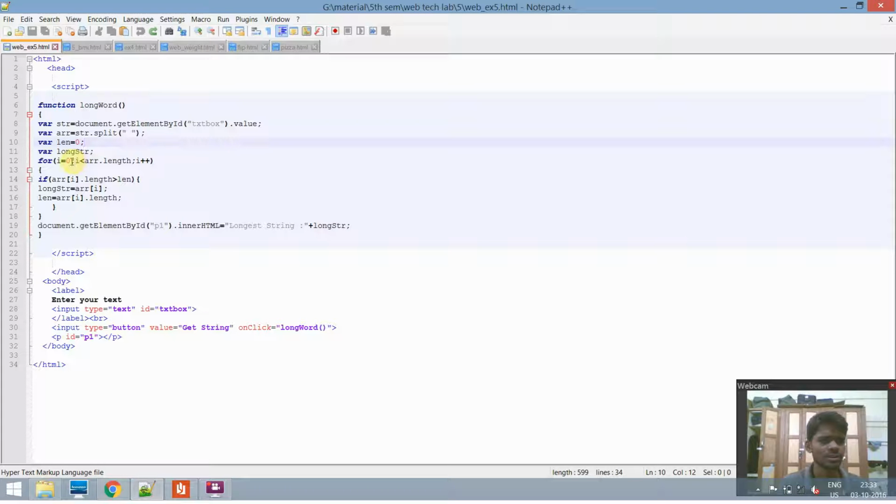First we check if i is less than array dot length, which is a predefined property. We keep doing this till the last element. If the length of array i is greater than the current length, the longest string becomes array of i, and the length is changed to that much. That's all. Now let's go to the second problem.